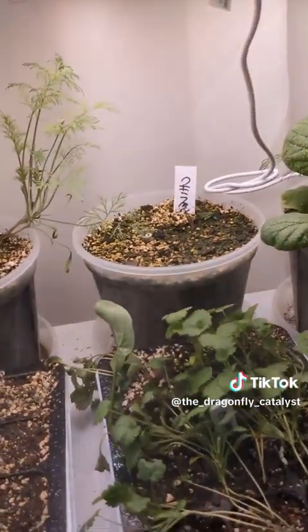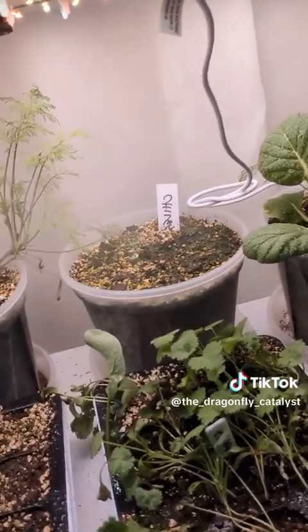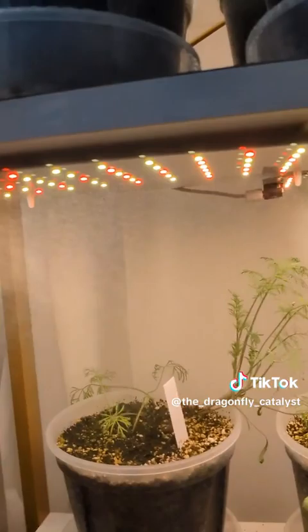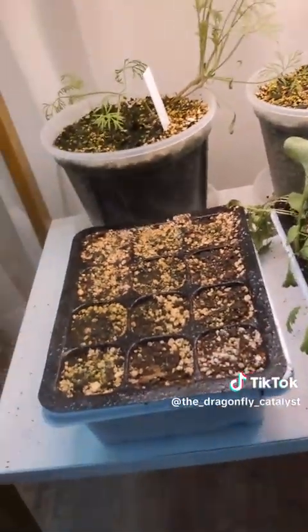Cilantro with some arugula in there also. And look at that crazy dill. Look at that guy. Awesome. And we got some mint starting up, which is always good. I want to try and make my own tea, like mint tea. I would have to have a lot of mint though for that to work.